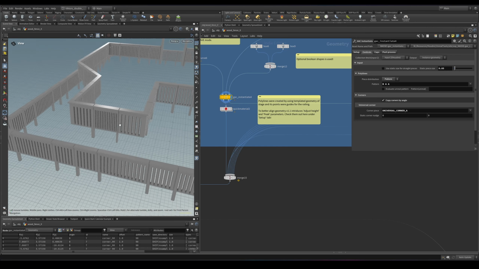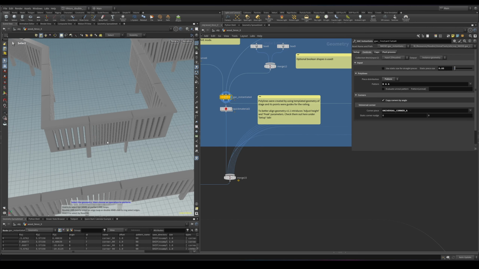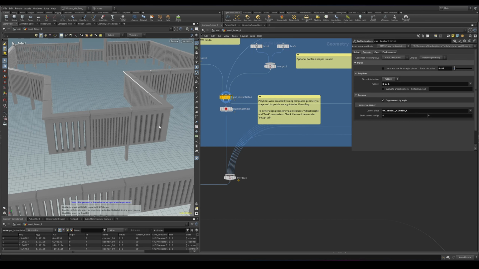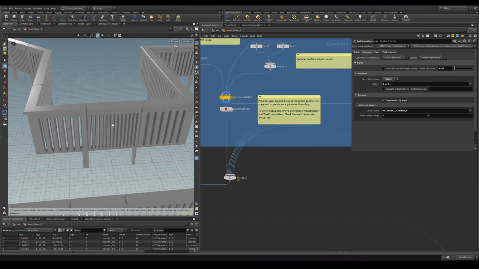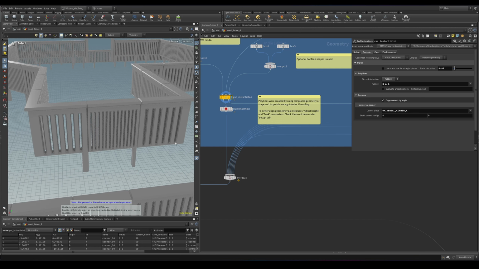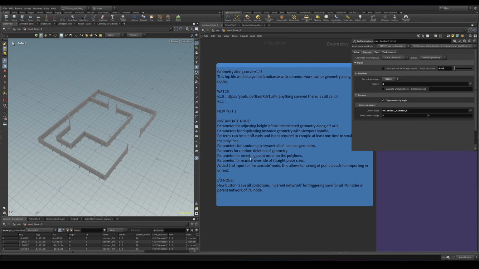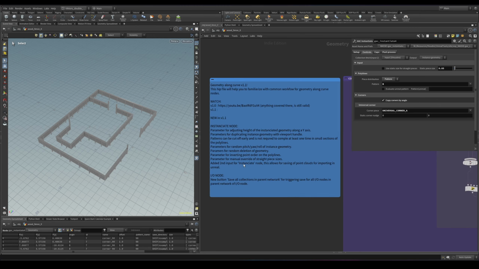So you can see in this case, I can increase my pattern, and for the small polylines that need to be filled, for something like this between these two corners, you can see it doesn't try to fill the entire pattern. So this is one thing that I fixed inside the actual HDA node. And that basically covers all the instantiate node fixes and new features.